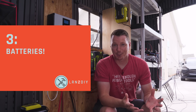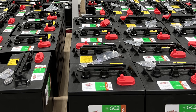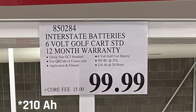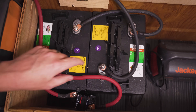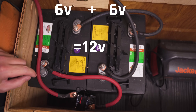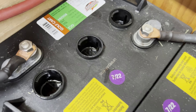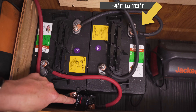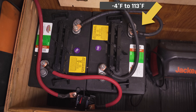The third ingredient I needed was batteries. You can really use just about any type as long as they add up to a 12-volt system and ideally have more than 100 amp hours. One day at Costco I spotted some golf cart batteries — six volts each and 120 amp hours. They were less than $100 a piece. Using those two together in series means the voltages add up: six plus six equals 12, giving me the 12-volt setup I needed. These are flooded batteries, which means they have distilled water on top that you need to check periodically. The temperature range is about negative 4°F to 113°F (negative 20°C to 45°C).